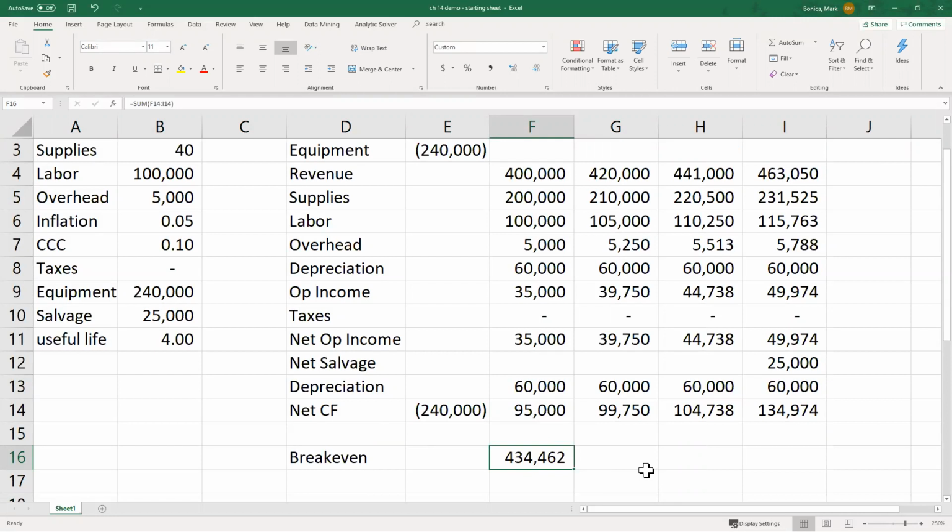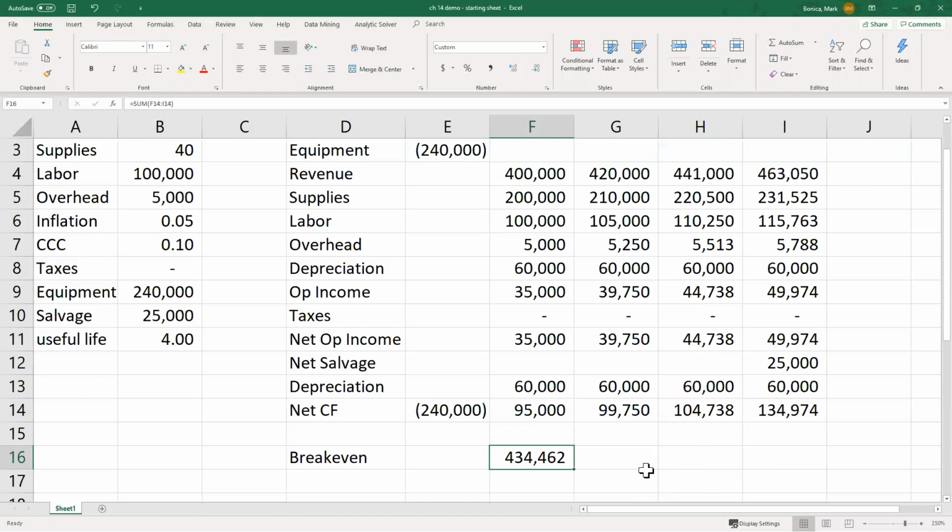So it clearly doesn't take all 4 years. Does it take 3 years? Does it take 2 years? Kind of eyeballing this, in year 1, you're going to make 95. That's not enough to cover 240. In year 2, you're going to make 99. Well, 99 plus 95 is still less, it's like 194.